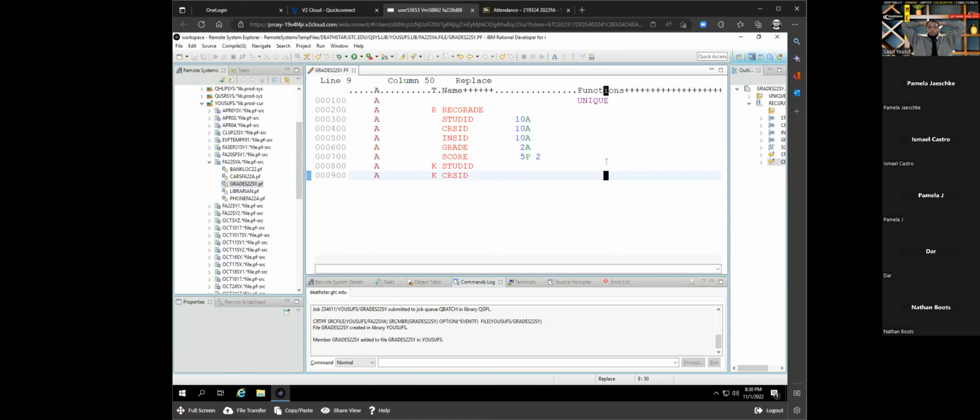Let me know if that worked for you. Well, under the error list, it now says events files contain no message. That means there were no errors found. Now click the commands log tab at the bottom and scroll down to the very first line and the very last line in the commands log. Does it say the following member was added to the following object in library? No, it doesn't say that.